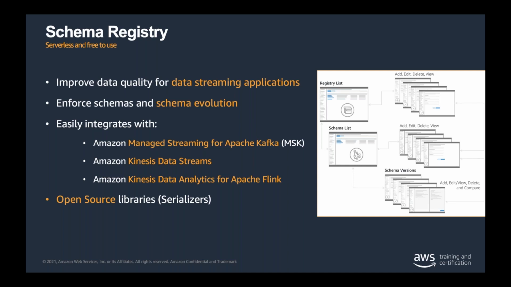The Glue Schema Registry prevents such downstream failures caused by those schema changes. And at the same time, it also boosts productivity for developers by enforcing schemas where data is produced before the data gets sent downstream. And also, there's an open source serializer provided by the schema registry that will serialize the data into a compact binary and compressed format, which actually saves on data transfer and storage costs. So it's a really interesting feature.